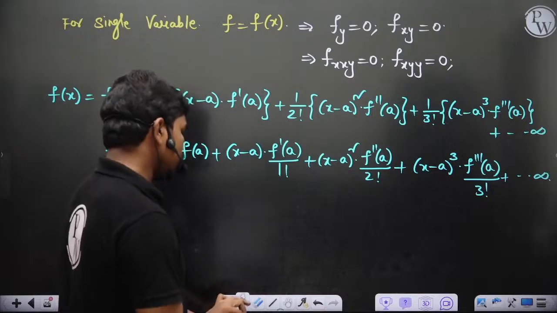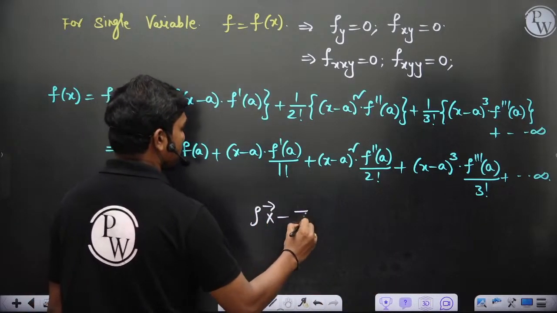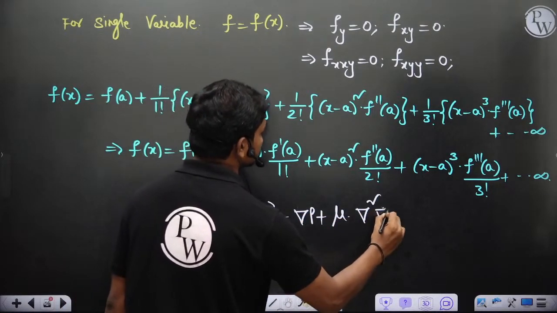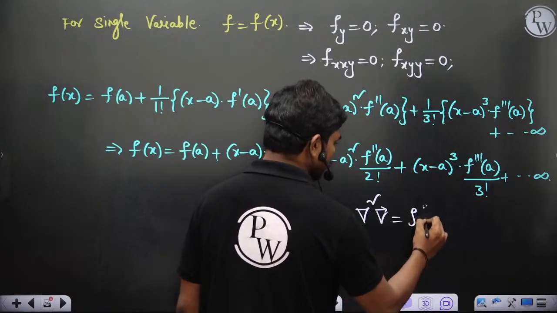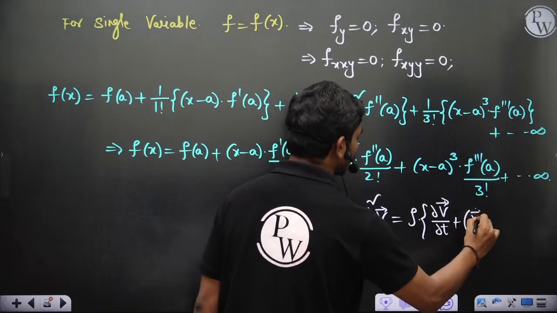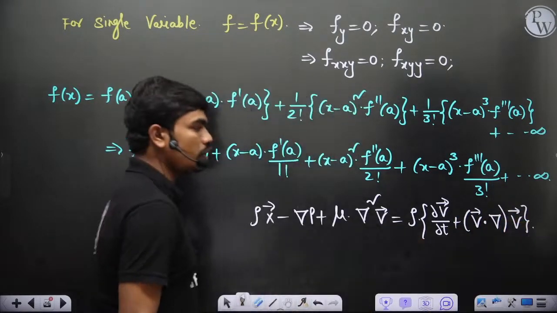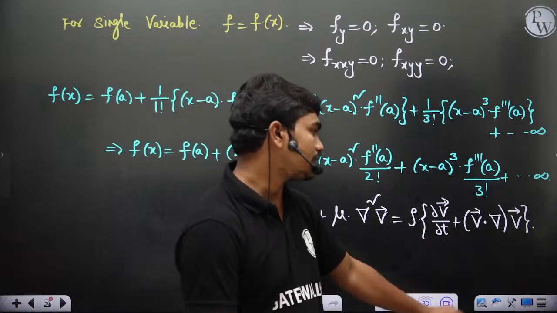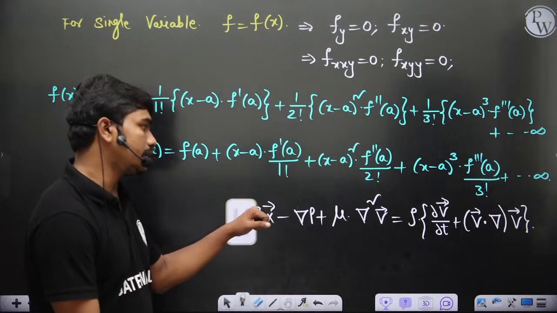In fact, if you try to analyze any fluid flows, you will have an equation like this. Laplacian of a vector is equal to rho times dv by dt, which, if you expand slightly, is dv by dt plus v dot del operating on v. This is a normal fluid flow equation, one of the standard equations. In this case, it's a nonlinear partial differential equation because of this product. So differential equations can be linear and nonlinear as well.